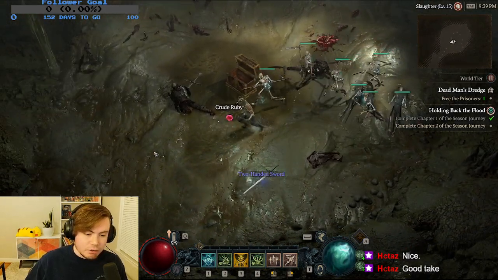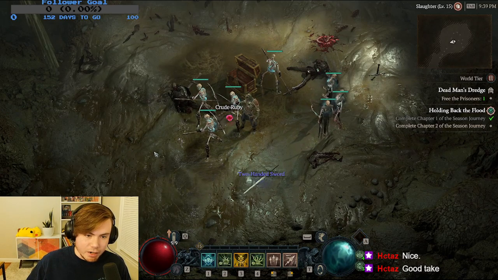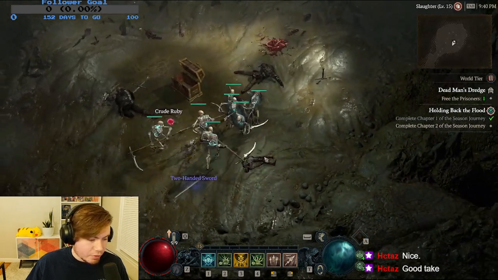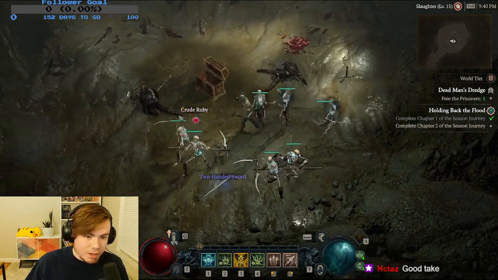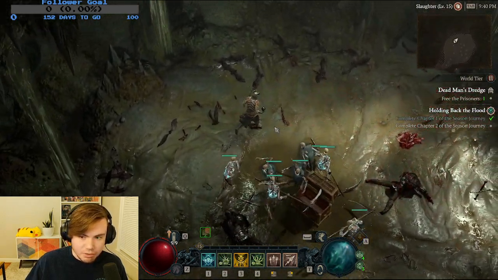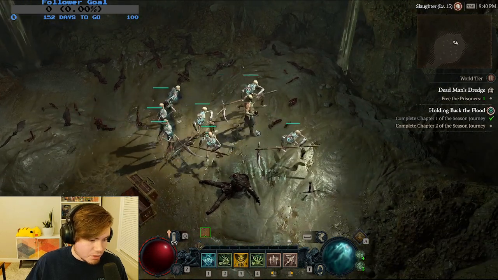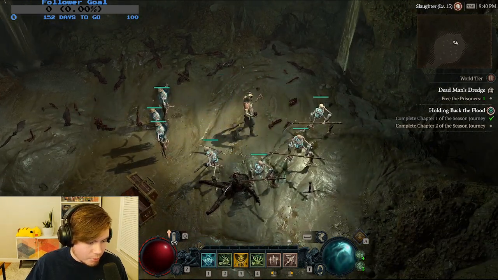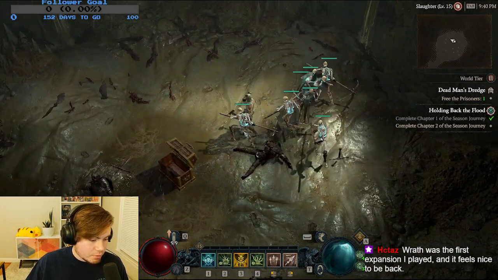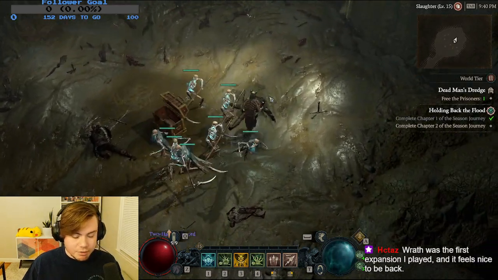I tried Shadowlands, then I tried Wrath of the Lich King Classic, and then I tried Dragonflight. And out of the three, Wrath of the Lich King Classic was my favorite by far. I don't know why, but it just felt better. It just felt more entertaining for some reason. I enjoyed it more. The damage of tendrils doesn't matter. It inflicts vulnerable, which is the main point. Oh, good point. Okay, that's a good point. Wrath was the first expansion I played, and it feels nice to be back. I just like the setting of it, too.